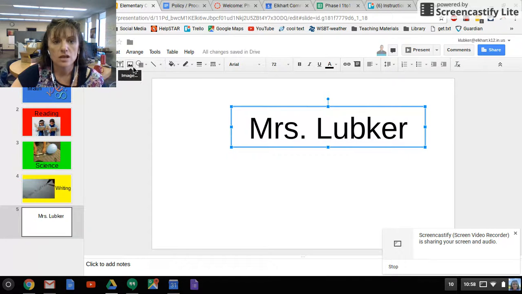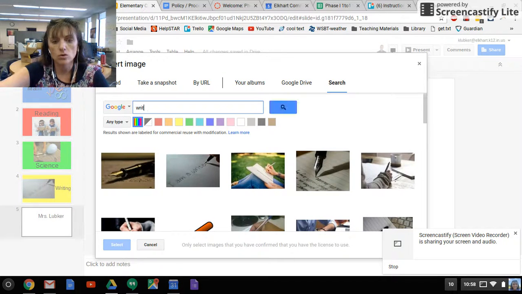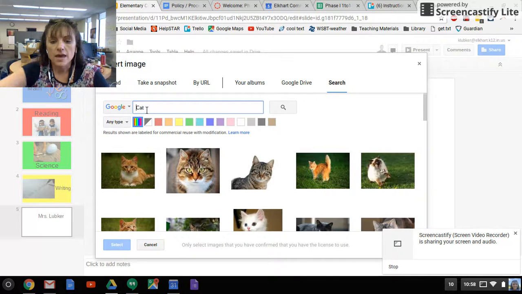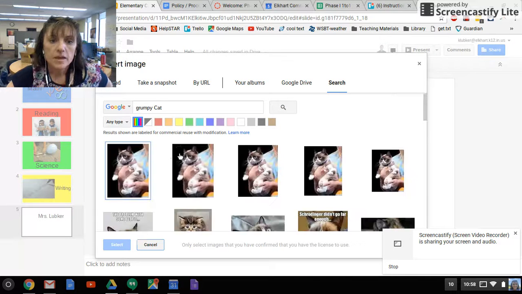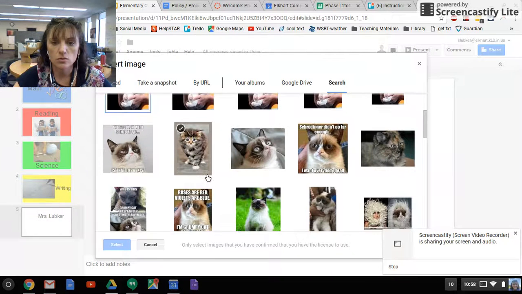If you want to insert an image, you come up here and click on the image button. You can search for whatever image you want within Google. So let's say I want an image of a cat. Maybe you want an image of a grumpy cat. You think a grumpy cat will come up? Let's see. Let's do a grumpy cat. Images will come up. You can choose whatever image works for you, and you can go from there.